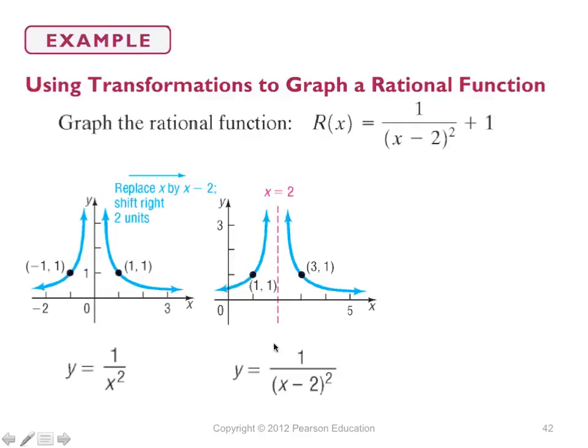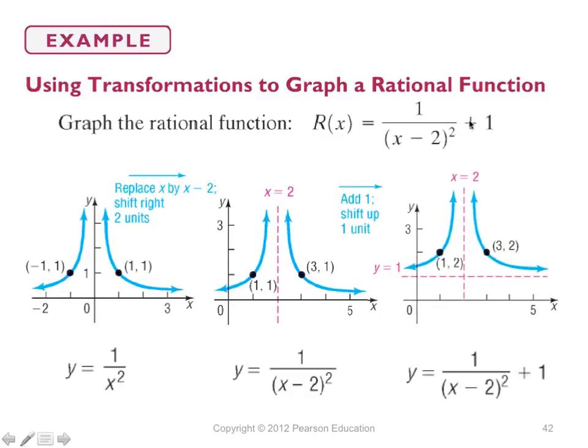In just a few minutes, we're going to go through how to find asymptotes. The asymptote is normally at 0, so when you move your graph to the right, it moves with it. And then we also want to move up 1, so we take it and move it up 1. You'll also notice you have a horizontal asymptote, which also moves with your graph.